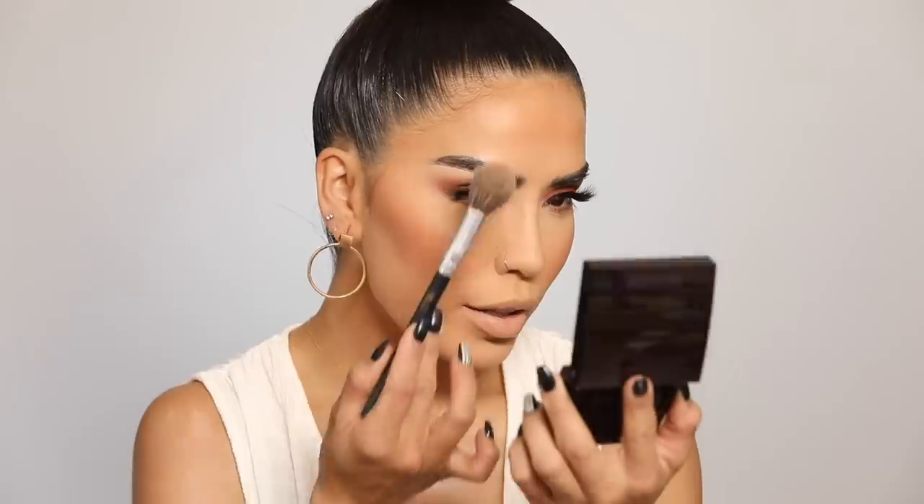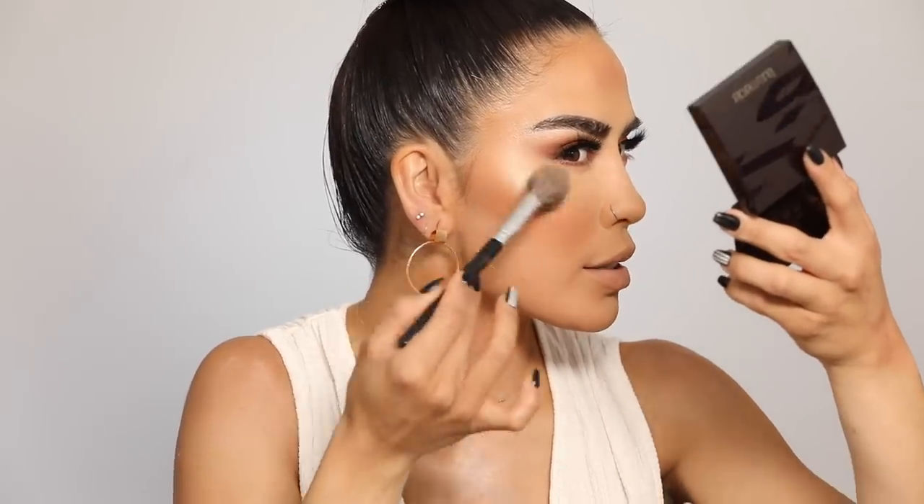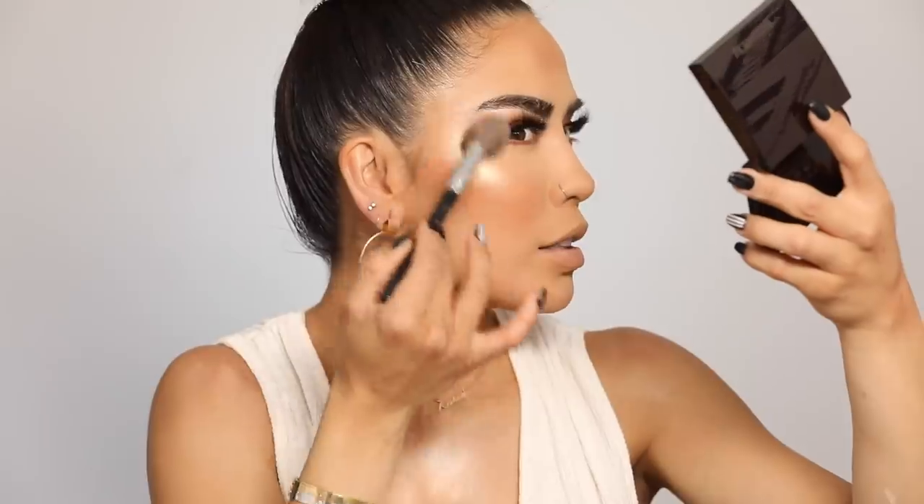Lastly for my skin, I apply some highlight — you can already see the glow on my body. I'm using the Laura Mercier Addiction Highlight, tapping it on the high points of my face: the forehead, cheeks, and chin area. Then I set the skin one final time to bond all the powder particles together for a second-skin finish — just spray down and fan yourself.